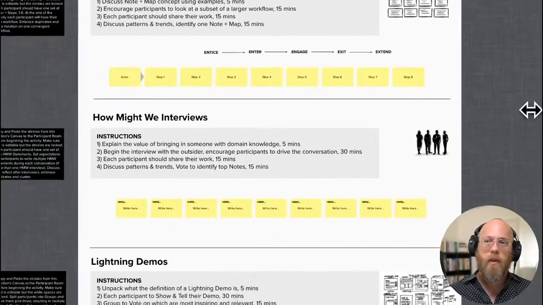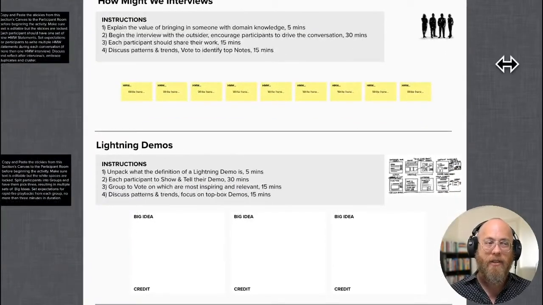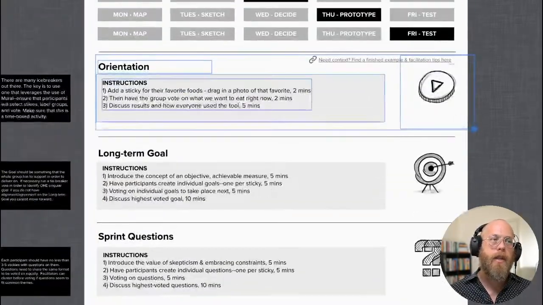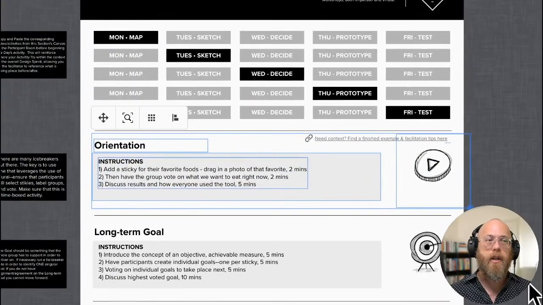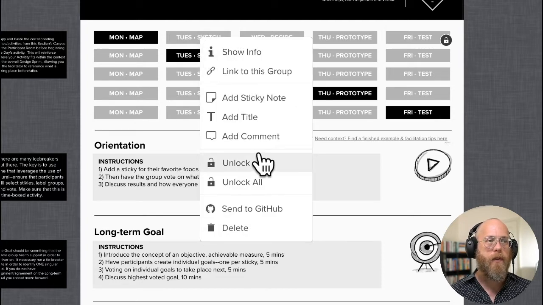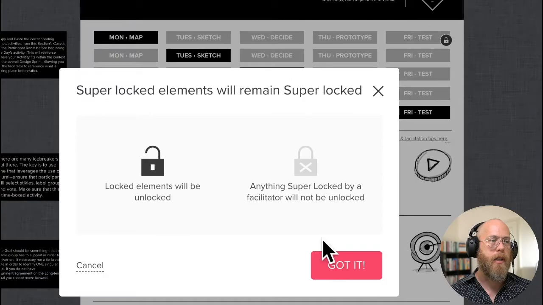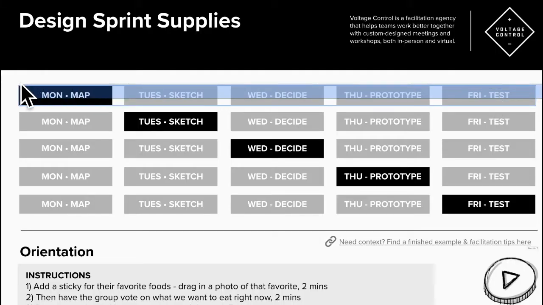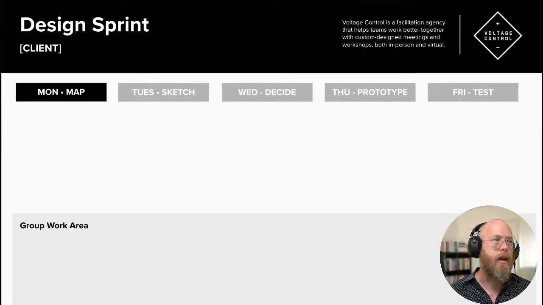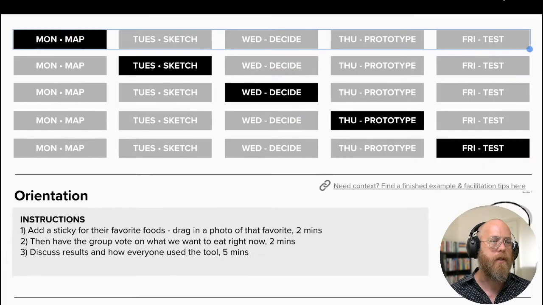So normally what we see as a common practice in industry right now is all of this would be in a giant template with areas for work all throughout it. And instead we moved all of these instructions into the supply room so that the facilitator can locate them quickly and easily. When I'm resetting between orientation and day one, I'll come in to select my wayfinding section here, and I'm just going to unlock. So I'll just copy Monday through Friday with Monday highlighted, and then we'll move on to our first activity.